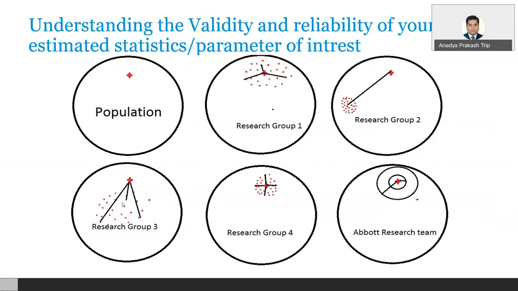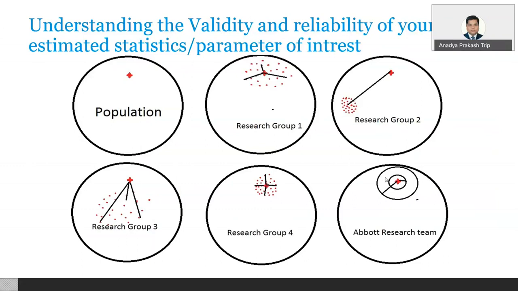Now see group three, who has data values all over the place. He has a concern with reliability and also validity. Far away from validity, and reliability is also a concern. Group 4 is precisely targeting the true reality, meaning valid, and is very close in the circumference, meaning he is valid and also reliable. Try to understand, all are performing their survey in the same population. So it is their methodology or sampling framework, or some different approach they have taken, that is why their results have some concern. Someone has a validity issue, someone has a reliability issue, someone has both.